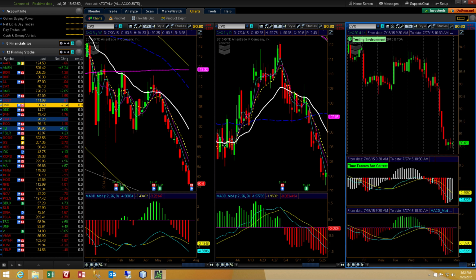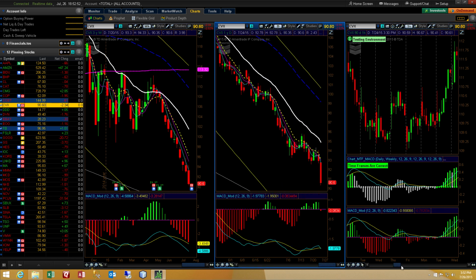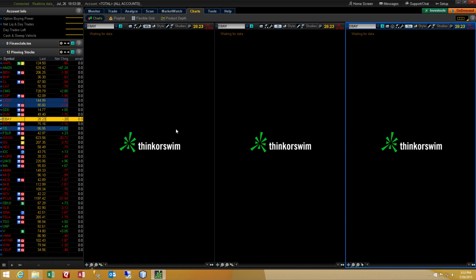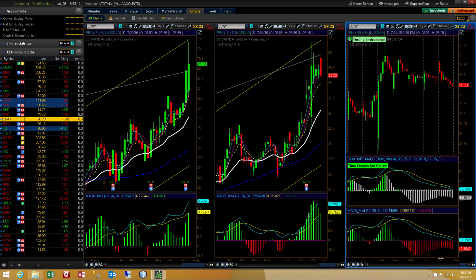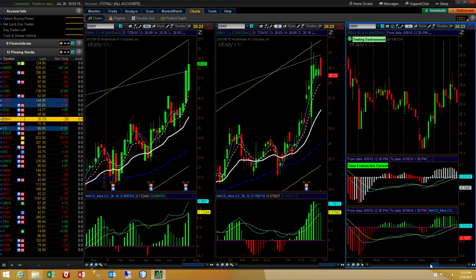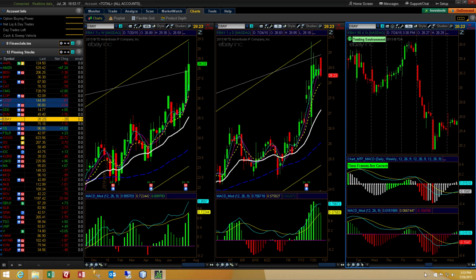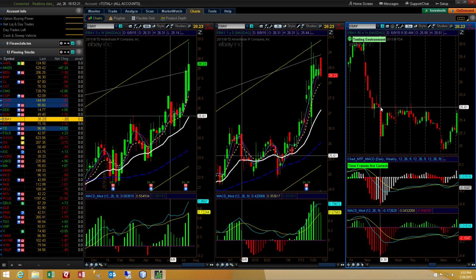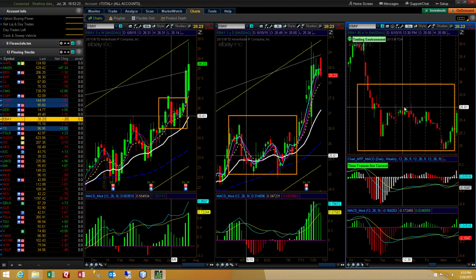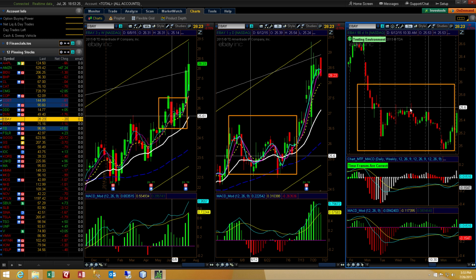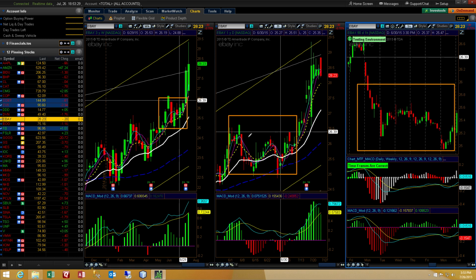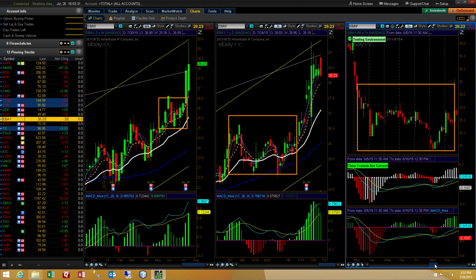Okay, so let's zoom all these back to the right, and if you don't have that down just yet, I just want to show you another stock here. So we got a few examples to go by. Let's scroll this over and see where we get. I'm just gonna zoom this across here so you can see. If you're following the cursor on all three time frames, then I'm just going to move my cursor along here as you see this little dip in the middle here that I'm indicating, this little basing out kind of period.